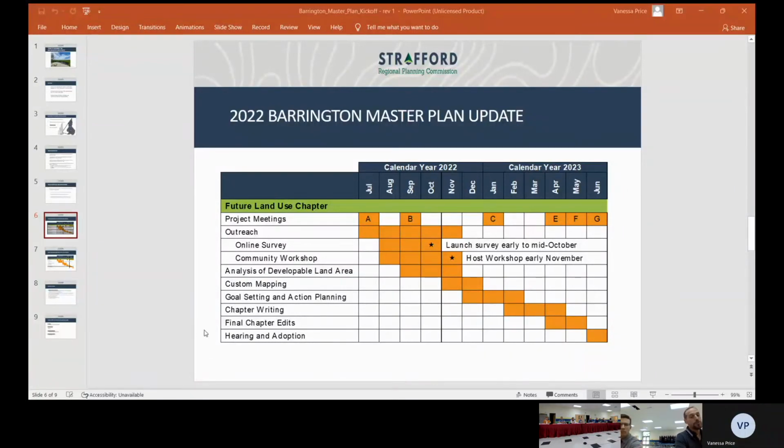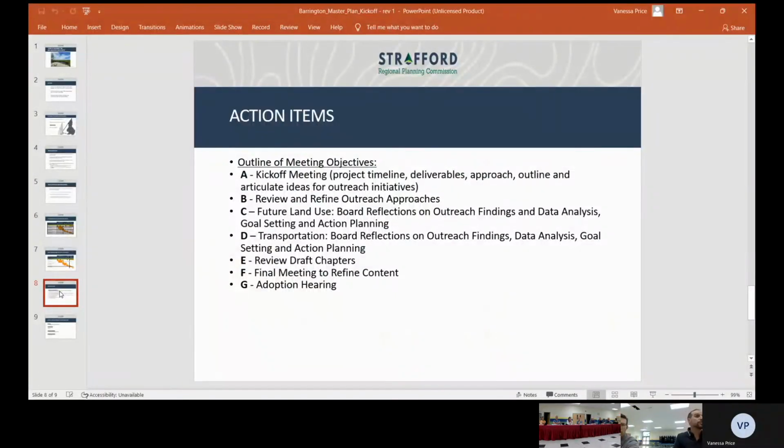The end game is to have the results of all these things by the end of the calendar year. Then when do we synthesize it and put it into some sort of action plan and conclusion? As with basically any planning document, your first step is to do your existing conditions, right? What are people thinking? What do you have? What are your resources? How much land in your community is forested? How much is commercial, residential? All those existing conditions. What are town people thinking? Get that survey. What are they visioning? Doing the workshop.